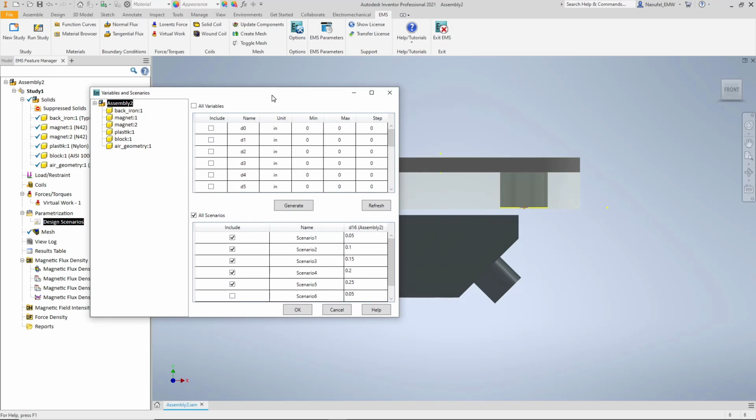Now I have a distance mate where the value is controlled by this dimension D16 in Inventor, and I have assigned various values for this separation all the way from 0.05 inches to 0.25 inches. So we have 5 scenarios, and we will take a look at how the force varies and how the magnetic flux distribution varies across these scenarios.